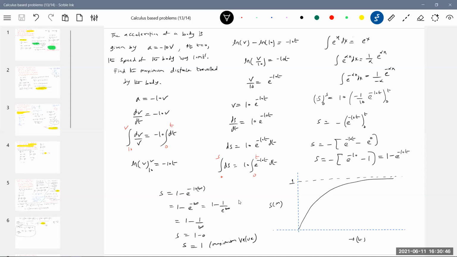I think this is the background. If acceleration is a function of time, better to write a as dv by dt. If acceleration is a function of position or the distance or displacement, in that case, we write v dv by ds. So these are the things a student should compare from problem to problem. Oh, in this problem, this is like this. If the question comes like this, we should think in this way. He has to sort out things on his own. Then you'll be on the safer side.